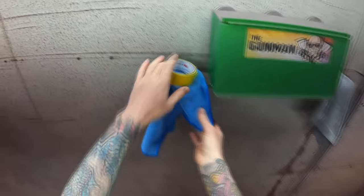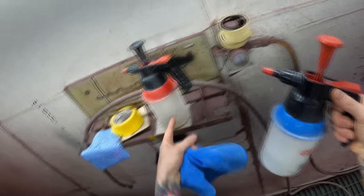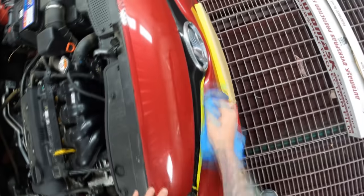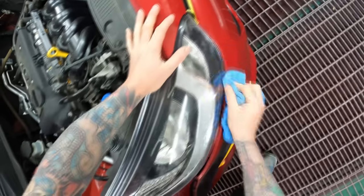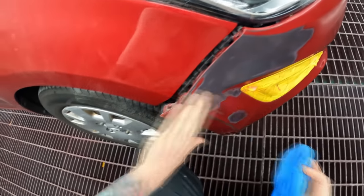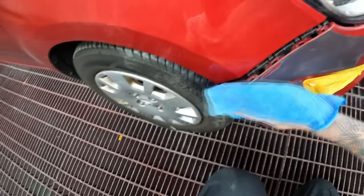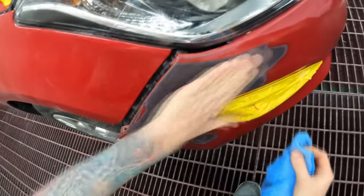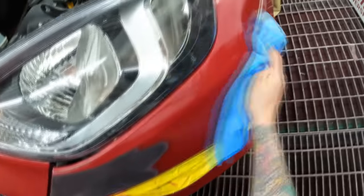I prepped the job up last night, already got the colors sorted. Starting off by giving the bumper a clean down using water cleaner — water and prep sol. I like to use the water cleaner prior to masking and the prep sol prior to painting. You may notice I haven't put any primer on there yet. I decided to use the non-sanding or wet-on-wet primer — my American viewers will call it sealer, we call it wet-on-wet over here. With this repair it was just scraped — there were one or two spots I had to fill with body filler, but apart from that it really wasn't that bad.